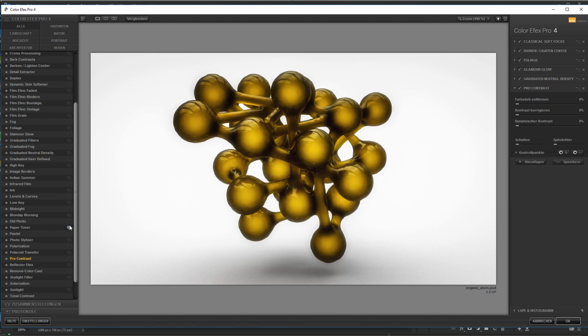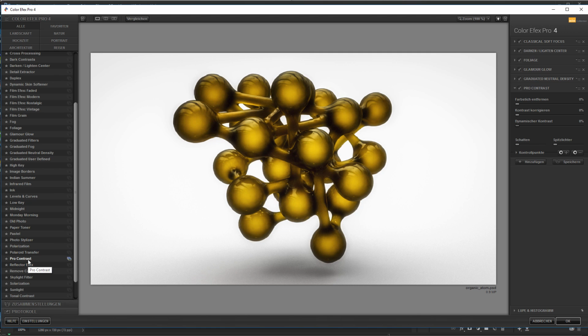Low contrast. We don't see much, but no. Okay, as last one, no, the image border I do later.